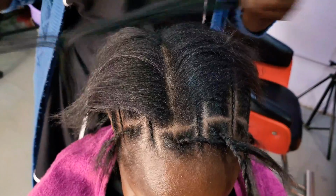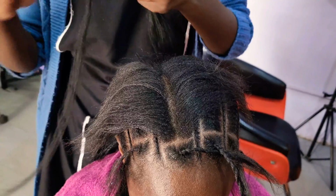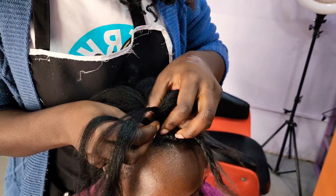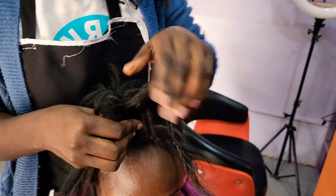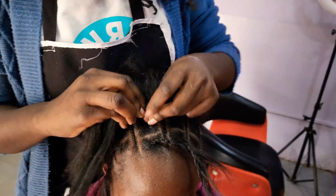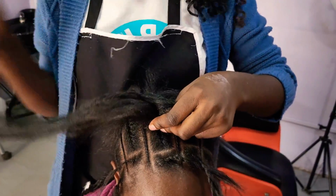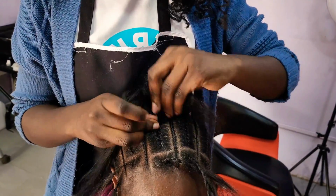So you separate the hair into two, and then you add your braid. After adding the braid, you start braiding going inside, not outside. Just watch carefully what is being done here. You section the hair into three, then braid going inside. This style is easy, but if it's not working for you right now, you can just do the other one you normally do, but you won't get the same results. You just braid going inside like that, and that's it.